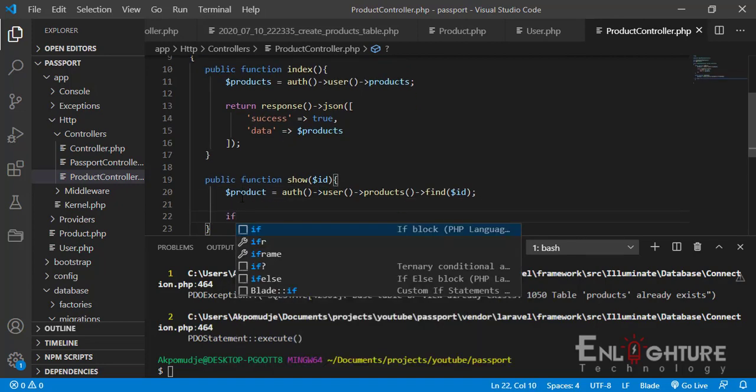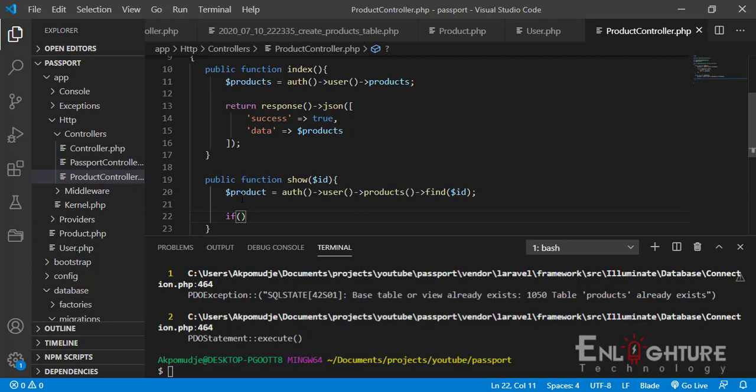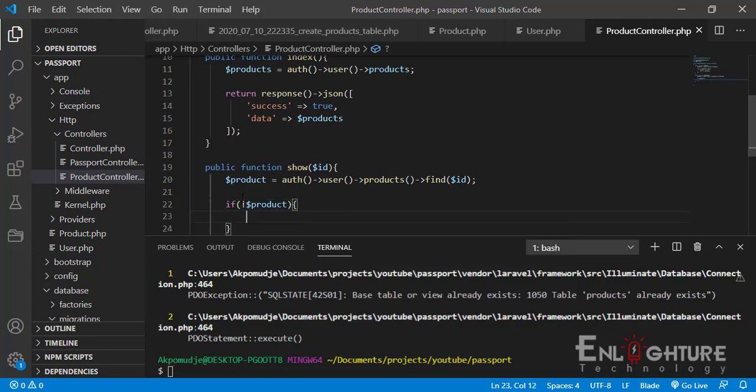The next one is we want to create an if statement saying if there are no products, it should return a response saying that there is no product.